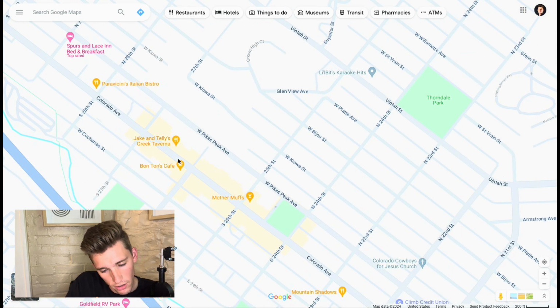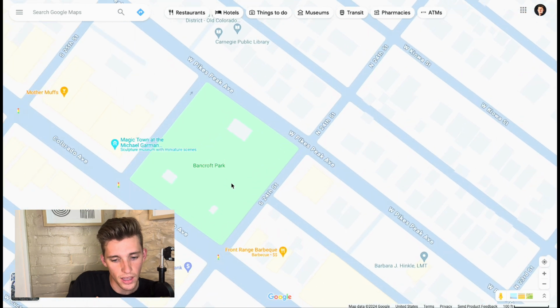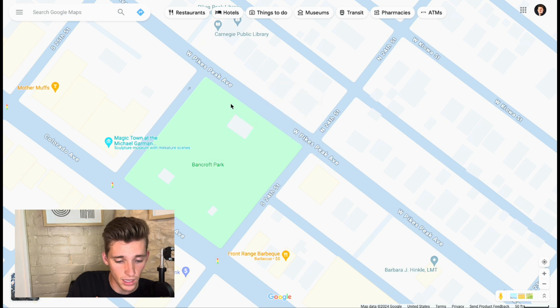And at this park right here, the Bancroft Park, they will have some live music sometimes, but this whole entire area will be blocked off from driving for certain events, and they'll have vendors that will pop up and basically be a large farmer's market. Every Saturday in the summer, I think it starts in May all the way to October, they'll do a farmer's market every Saturday morning. And those are really cool. Tons of people show up. A really good time to get outside and do some shopping.